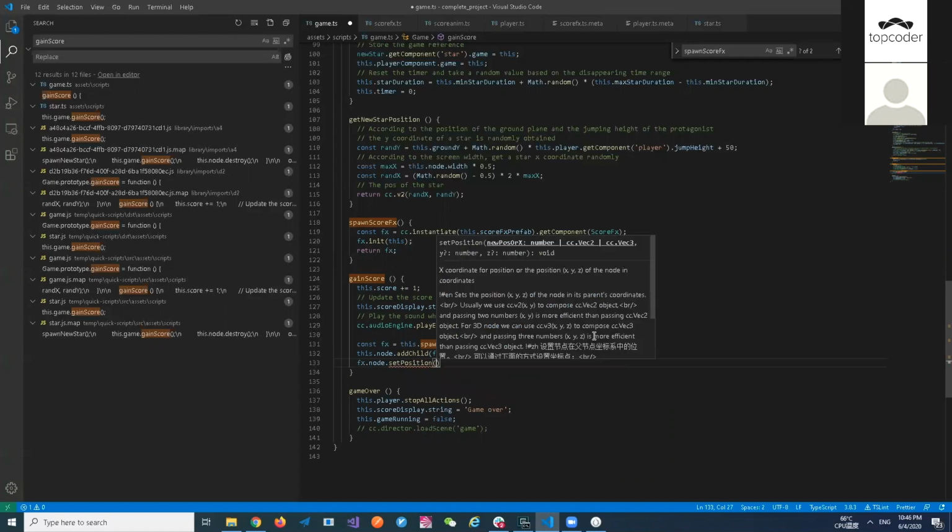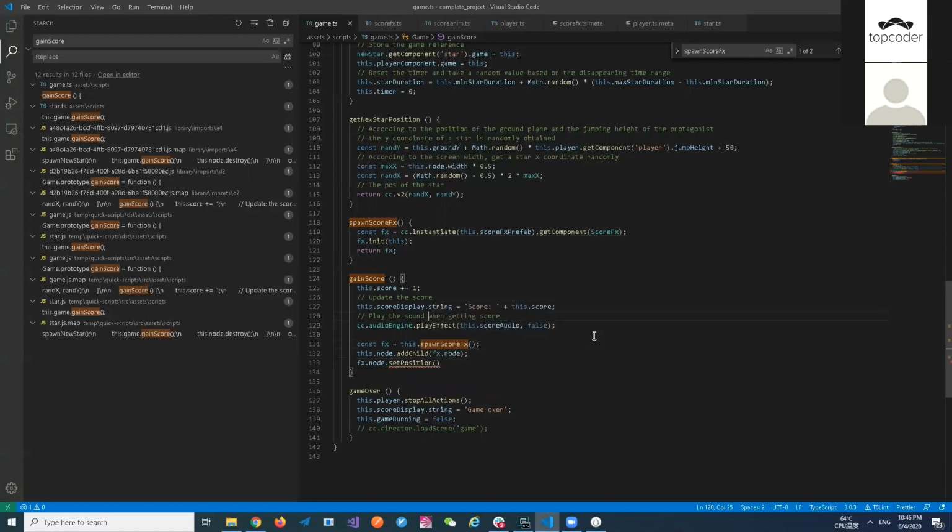So what should the position be? It should be somewhere. So when we get score, we need to pass some position from outside, I think. And we can call play to play the FX.